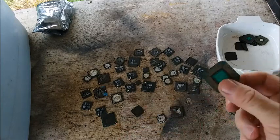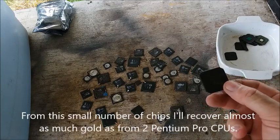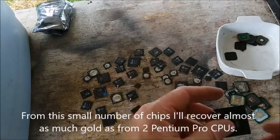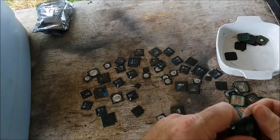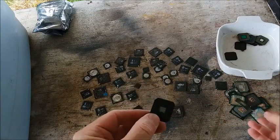All the gold's in here, and there's a fair amount of it in here too. These things are fantastic for gold recovery. It's pretty easy if you've got big ones and you've got strong fingers. They come apart pretty easy. It just takes a few minutes. It's even quicker if I'm not yakking at the camera and we're working on this full time.